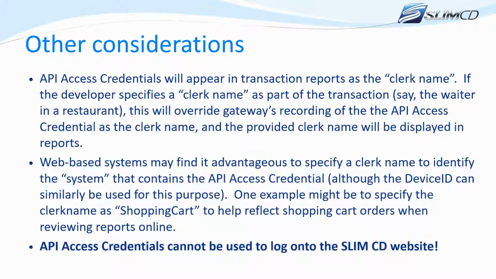So web-based systems might want to take advantage of that by setting the clerk name to shopping cart, or we have a merchant that's integrated with Salesforce and they set it to Salesforce so they can easily identify all transactions that came from Salesforce as opposed to individual users. The device ID field that's available in our system can be used for the same thing, but device IDs typically track a particular piece of hardware like a PC or a pin pad, and they're limited in characters, so the clerk is a better choice for that.